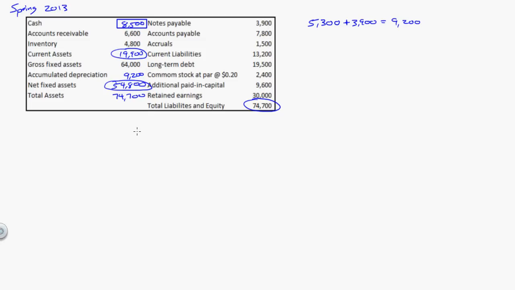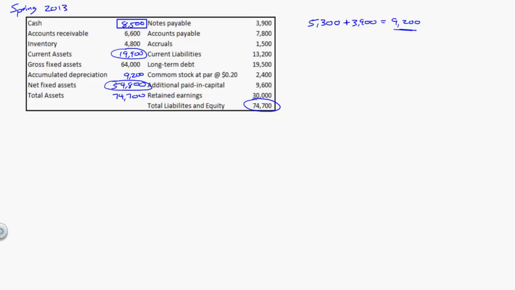So for a question like this, a balance sheet has to balance. I can give you the information for everything else on the balance sheet except for one thing, and you should be able to figure out what it is. So for example, if we didn't give accounts payable on the new exam, what would you need to do? You would be able to find everything over here, find that this is $74,700, and back into that number. Like I said, balance sheet balances, and that's the way you have to answer that. Alright, accumulated depreciation, question number four, the answer I've already given is $9,200.